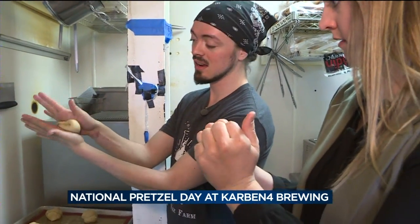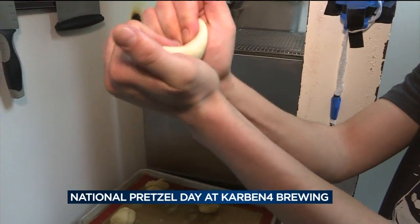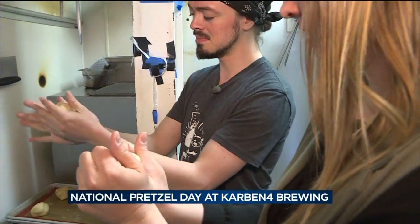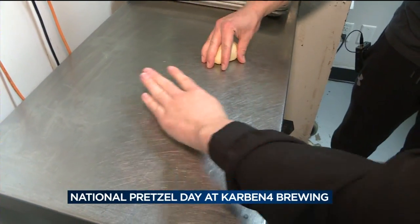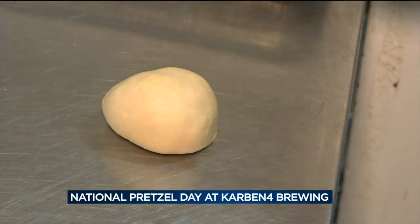Folding it, rotating it. So you fold it like that, just kind of squeeze it like that. Hold that in, rotate it. We're kind of trying to make a nice, firm little ball — rotating it, pushing in and down. And then you have kind of a nice, tight little ball.